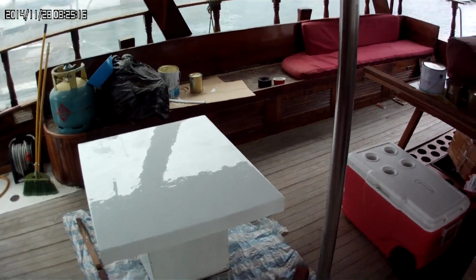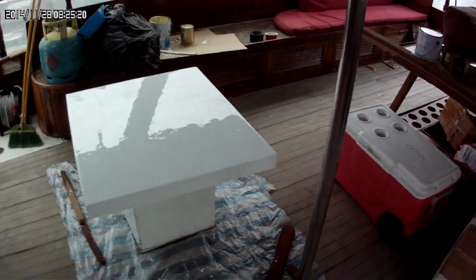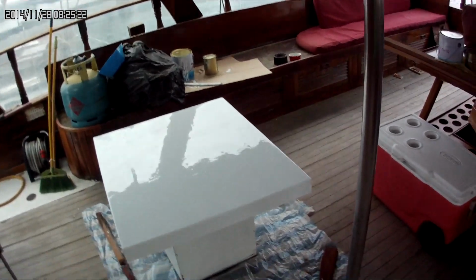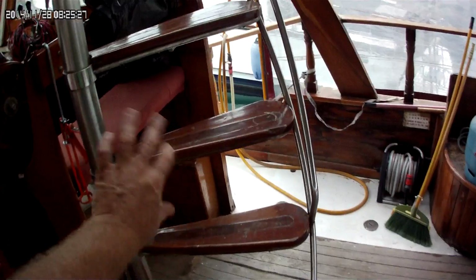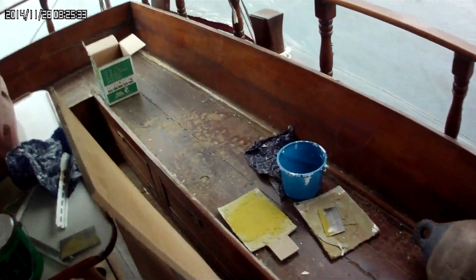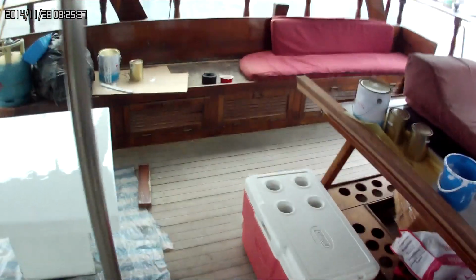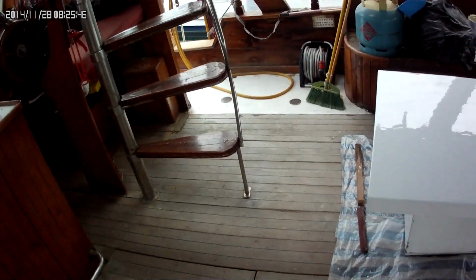So I just have to wait for this to cure, because I did it last night, and then I just need to flip it over, do the inside, and once the inside's cured, hopefully she'll be ready this weekend, and then I can start framing this in. And hopefully today, the other 4x8 sheet of ply comes, because this is all I've got left. Just got these 2 little pieces of ply left. I do have some framing wood, because that's going to frame out the box there. I should have no problem.